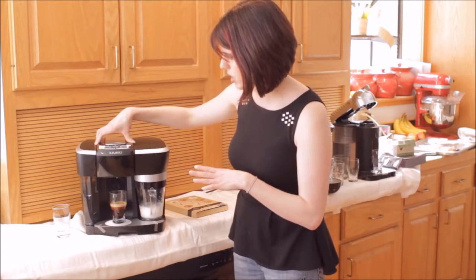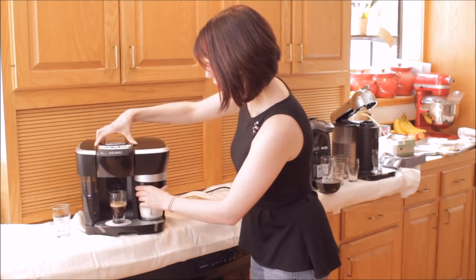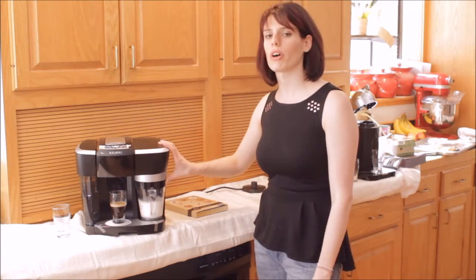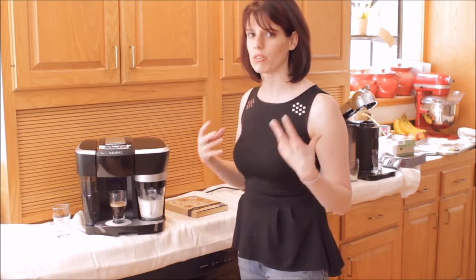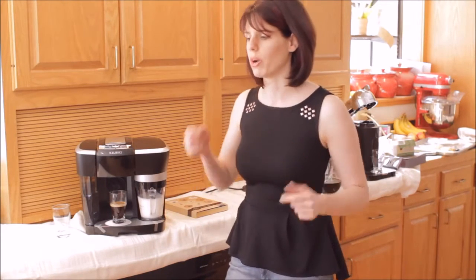Okay, it's done and flashing. It's done making the espresso, so now I'm moving on to frothing the milk. The pitcher's in all the way, and now I'm going to hit the froth cappuccino or froth latte button. I do want to mention that this built-in milk frother, since it's built into the unit, both froths and steams the milk. The Nespresso also froths and steams, but all of the other machines have a separate frothing unit so they can only heat it. We did a taste test and could tell that the steamed milk was a little bit sweeter than just heated milk — a very minor flavor difference.